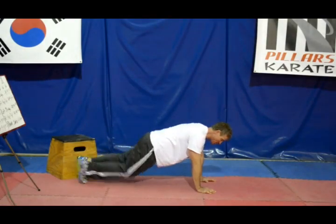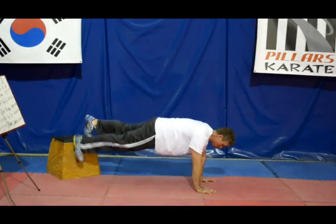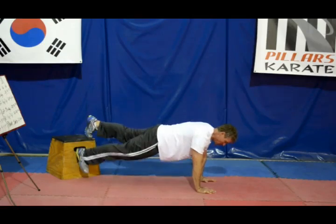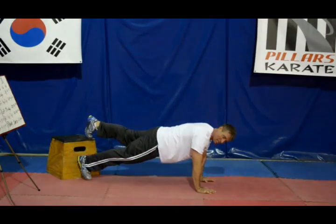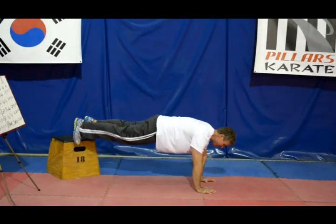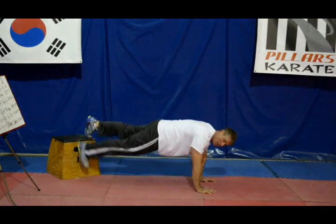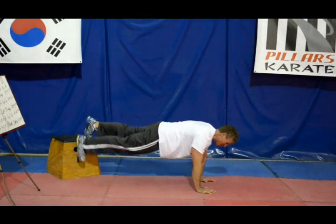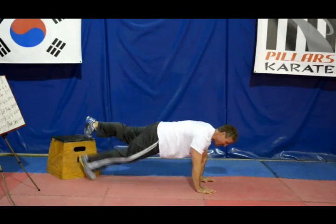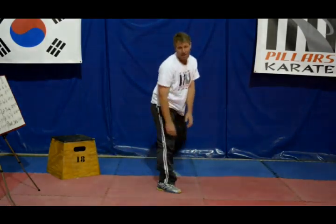Are you with me? So I'm in a push-up position. Here I go. 1, 2, butt goes up and down. 3, not a lot. 4, 5, but certainly enough to be measured against the background. 6, 7, 8, 9, 10. We've got 5 more. 1, 2, 3, 4, and 5. Very nice.